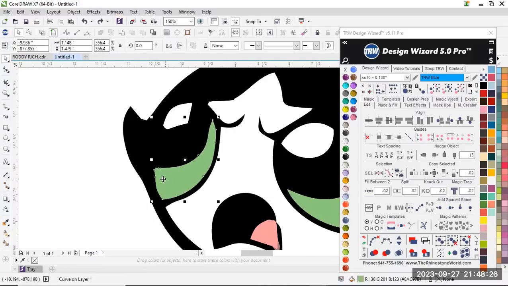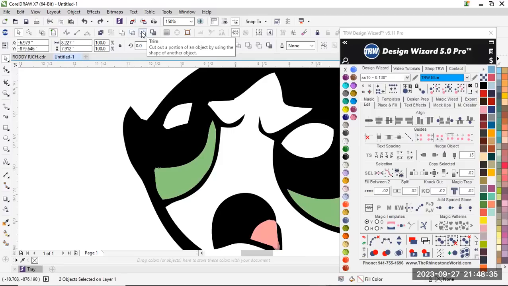So first I'll click on the green. You have to hold shift and select the black. Okay. And up here, this line right here is our main. We're gonna use this a lot. This is our welding function, our simplify function, our trim, and our create boundary. The two that you're going to use the most is this weld here and trim.